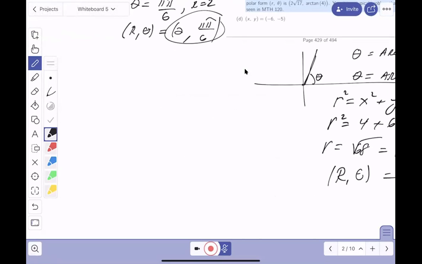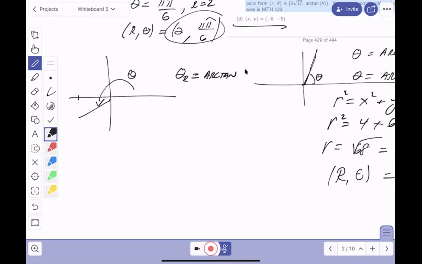Again, my understanding about letter D is I need to visualize, and that's going to be -6 minus 5. I'll put this over here, maybe something like this. So I know the angle's like this over here. All right, that's the angle theta. So what I got to do is get the reference angle. The reference angle, I'm looking at basically a positive triangle with sides, right? And that's going to be arctan. This is the reference. What do you mean by reference? Is this over here? All right, what's that going to be? Arctan of 5/6.